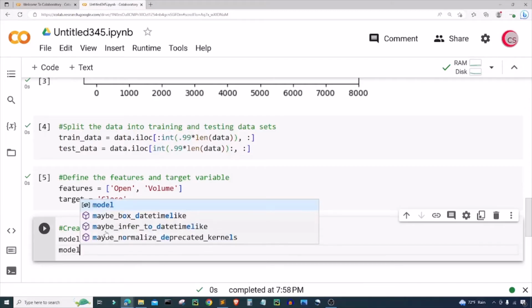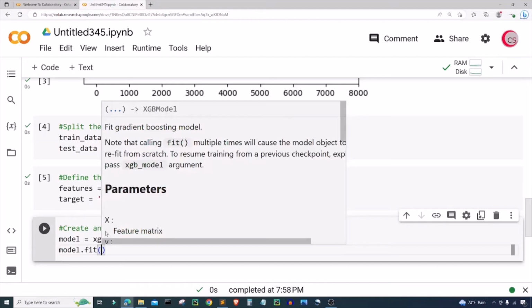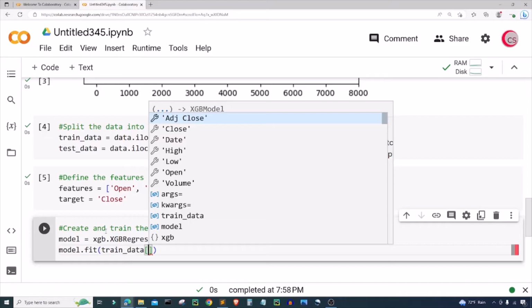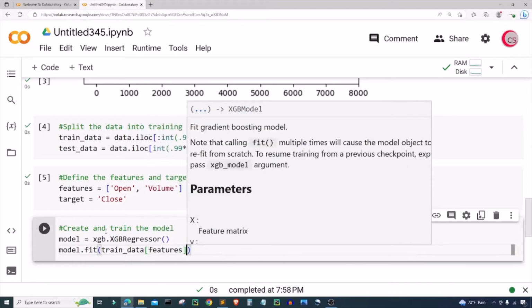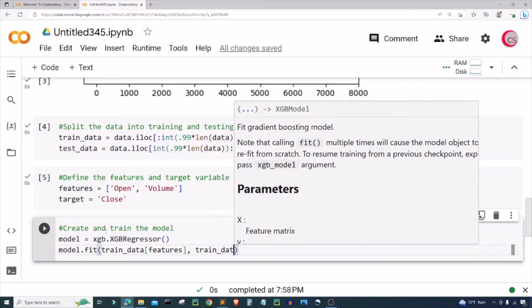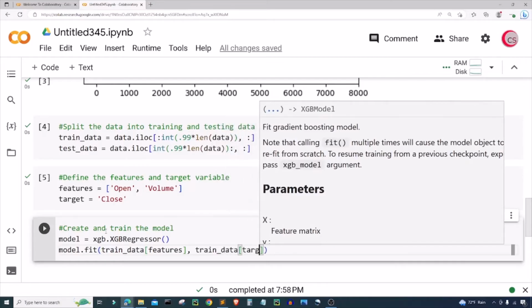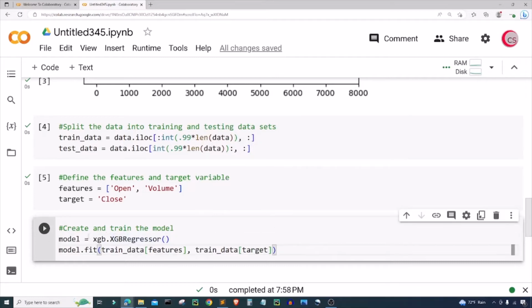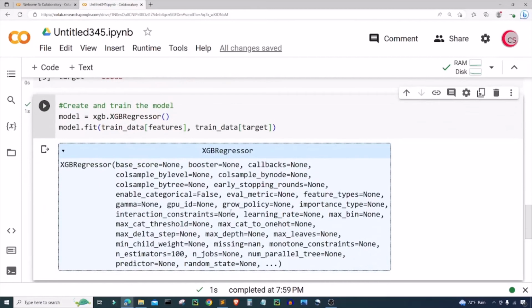So that's easy enough just by typing model.fit. So fit is just another name for train. And I'm going to input the train data. And then I want only the features from that data set, and those features being the open price and the volume. And then I want the target. So that's just going to be the close price, or in this case, I could just input target here. All right, and just like that, we have created the model and we've trained it. Well, not necessarily yet without clicking this button here to the left, but now we're training the model with the data set.